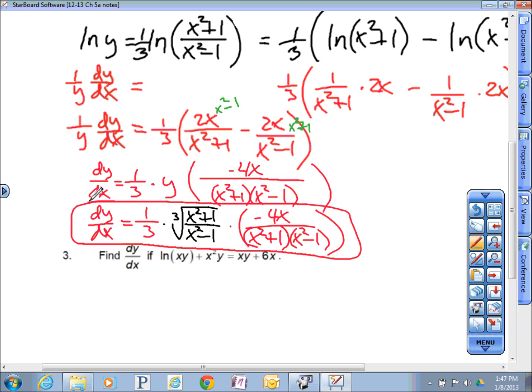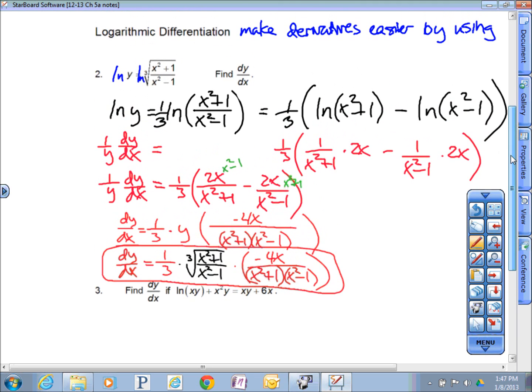So this, after we're done with all of that mess that we just made, would be our derivative of that function. And the idea then would be, I had a nasty derivative. I would have had terrible simplification. Here's a case where I have fewer rules to keep track of. It's a little more straightforward. And that's an example of logarithmic differentiation.